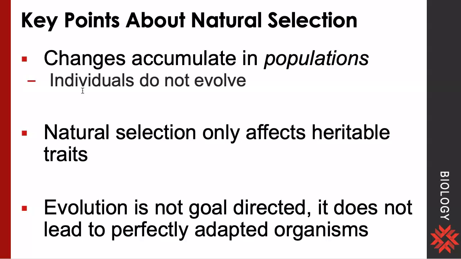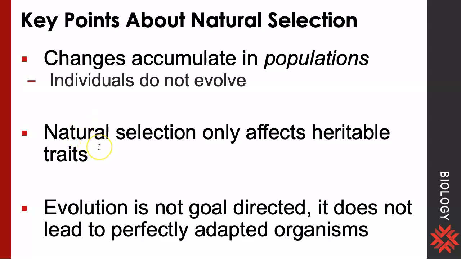So an individual cannot evolve because for natural selection to be able to occur, you need to have some of these individuals that are suited to the environment and some of them aren't. The ones that aren't have to die so that those that are most suited to the environment are the ones that are handing down those traits that make them the most suited to the environment. So really death is a key part of natural selection. So one individual cannot evolve.